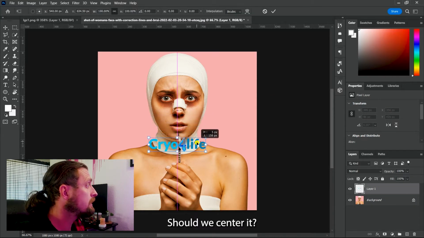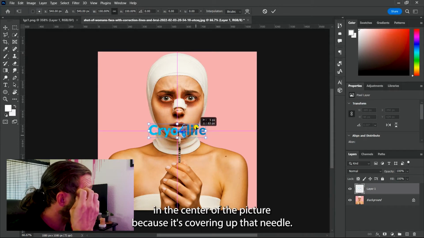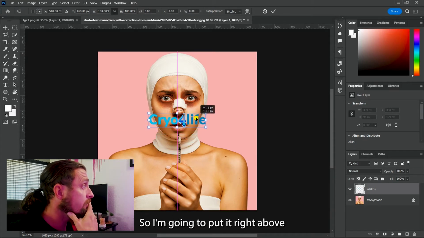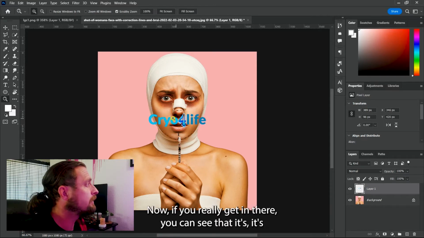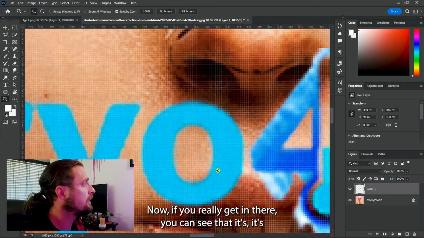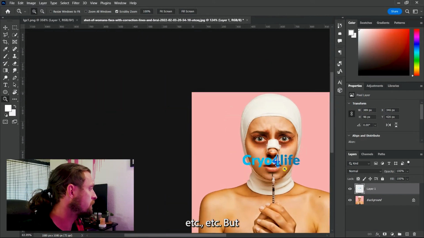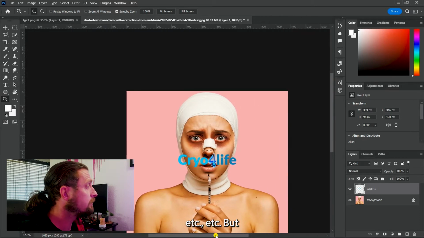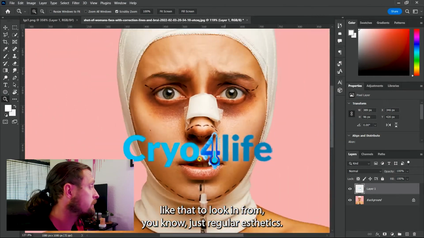Should we center it? I don't want to center it in the center of the picture because it's covering up that needle. So I'm gonna put it right above. There you go, easy enough. Now, if you really get in there, you can see that it's not a high quality logo. It's very pixelated, etc., etc. But no one on Facebook's going to be zooming in like that to look.